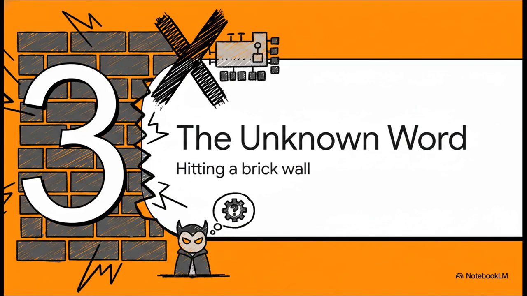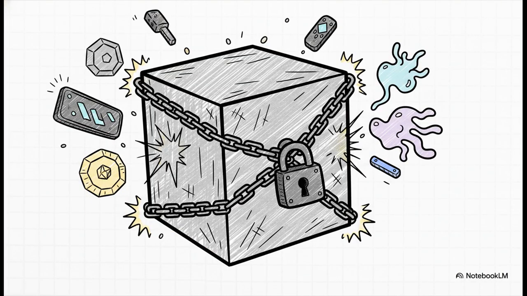But that brings us to Section 3, the unknown word problem. Because despite GloVe's incredible efficiency, it still crashed hard when it met our villain. Yet neither Word2Vec nor GloVe had any solution for completely unseen words. If a word wasn't explicitly locked into their fixed dictionary, the model was totally blind. And think about the sheer volume of language for a second. Zoomer approved, Dogecoin, any random proper noun coined last Tuesday on Twitter, even every grammatical variation of a rare root word. You just can't pre-train a model on every conceivable variation of every word in human existence. The vocabulary would be, well, impossibly huge.